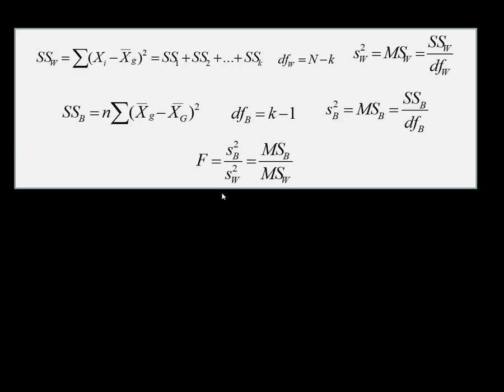Now, don't worry too much about what each equation means right now. We've sort of gone over it earlier, but right now I just want you to get the concept that what we're doing is getting two independent estimates of population variability, but one of those estimates also estimates variability accounted for by the independent variable, and that gives us a means of testing whether or not we actually have separation of populations, or if we're just taking multiple samples from the same population. Another way of saying, does our independent variable have an effect?